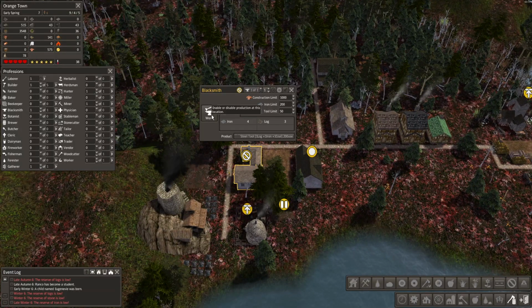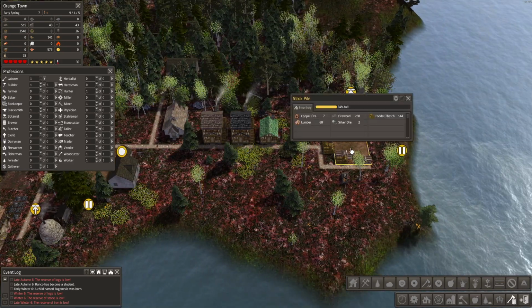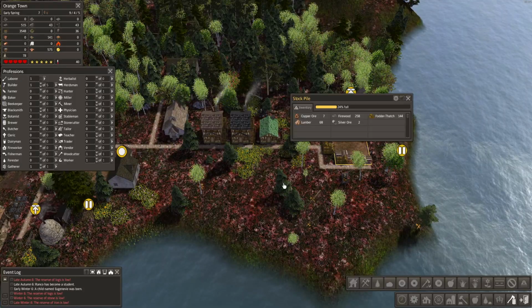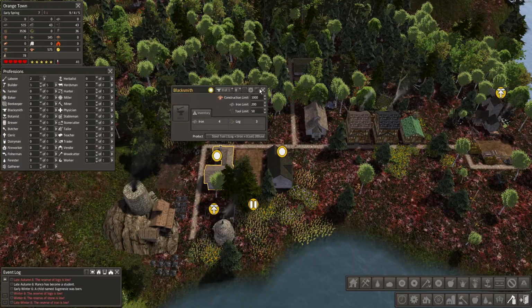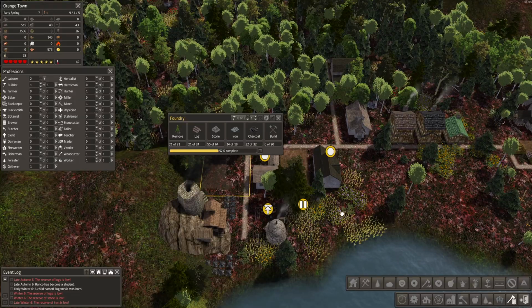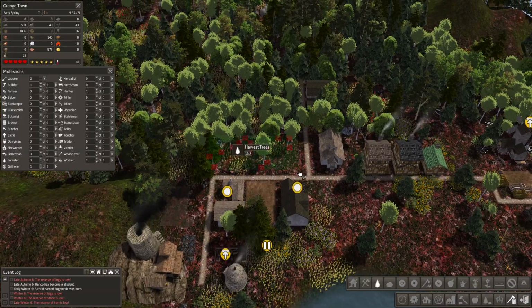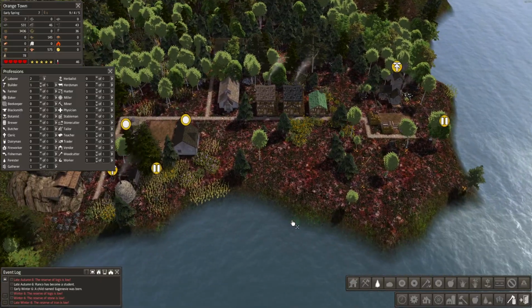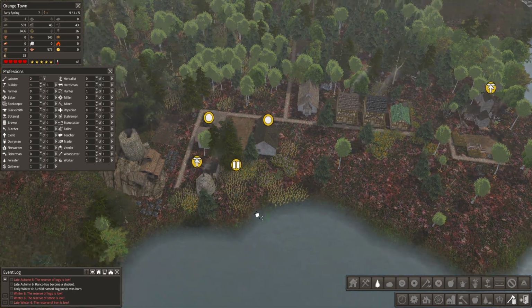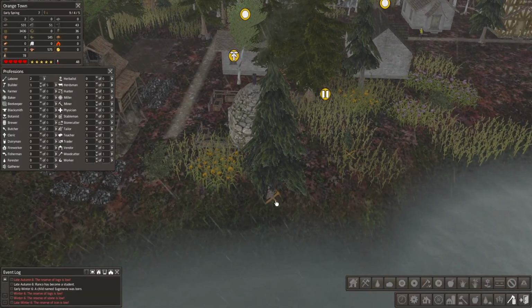Okay, so do we have iron ore? We have 6 there. Not much. Let's go ahead and shut this guy down for right now. Cleared. Let's get those trees, those trees, those trees. This one does not want to get marked. Maybe that's it. Nope, that's the little guy. Oh, it's already marked.